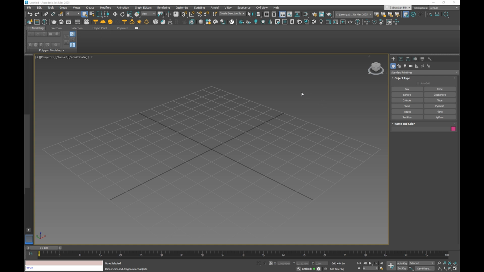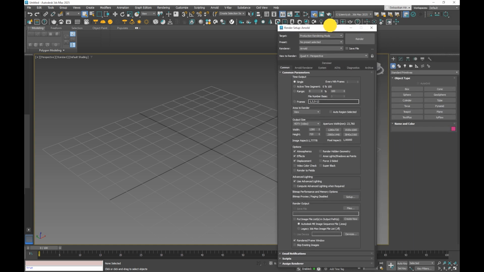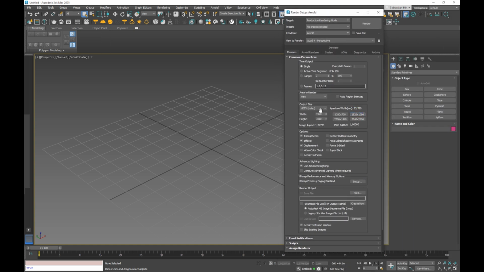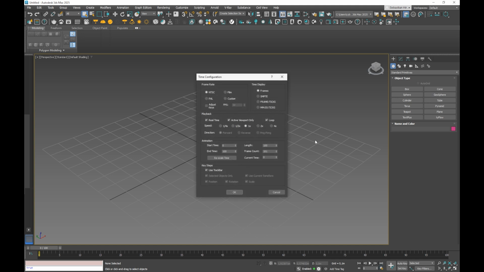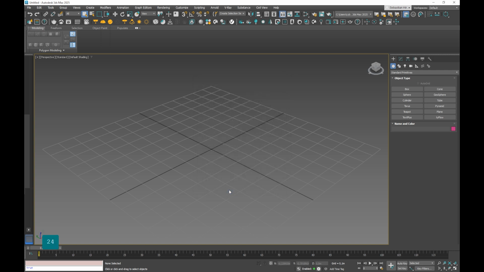In the other program, we're going to again make sure that everything is set up properly first. So the resolution, first of all. We can also already set this to a render active time segment. We can adjust the length. I think it was 149 at the end and at the beginning, frame 1. And of course, it's not 30 FPS NTSC, but 24. Let's put them in here and hit OK.